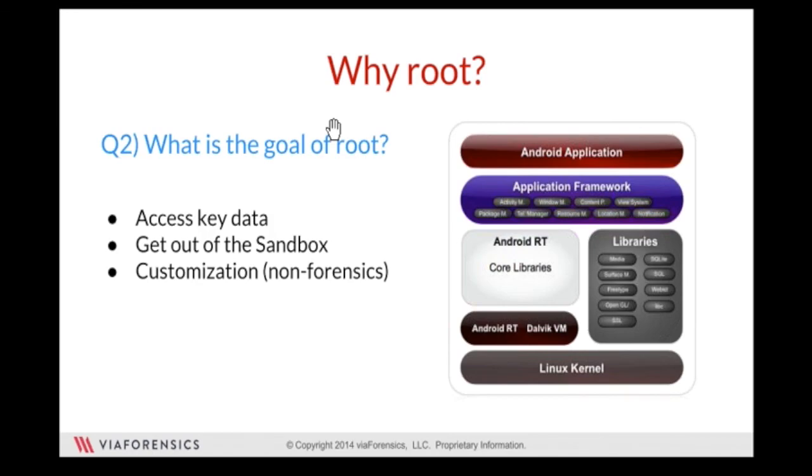So the next question is, what is the goal of root? Well, root in itself, especially when you talk about forensics, is about data access. When we talk about it in terms of forensics, you want to get root because that allows you to get to data that you wouldn't necessarily normally be able to get to. I've got a picture here on the right. It's of the Android framework, at least previously with the Dalvik cache and the Dalvik VM. If you see, everything is kind of sandboxed. Everything is separate. And to be able to get to different data that you want to get to, you need to be able to get privileged to do that. And you just don't have that right off the bat. So you need to try to get that access, those escalated privileges, which is root. That gets you out of the sandbox.